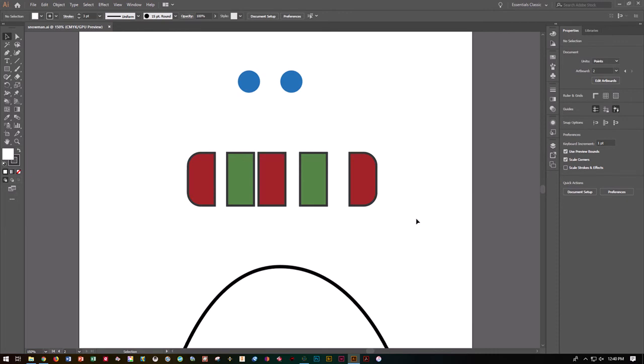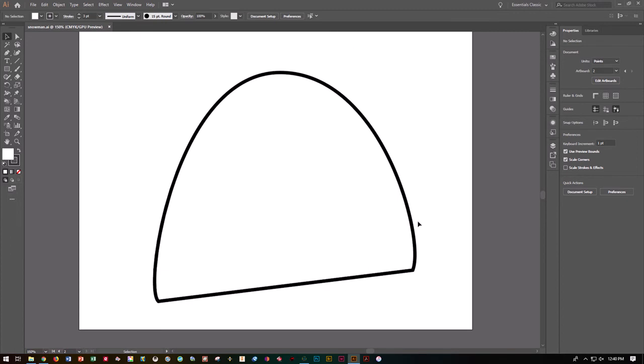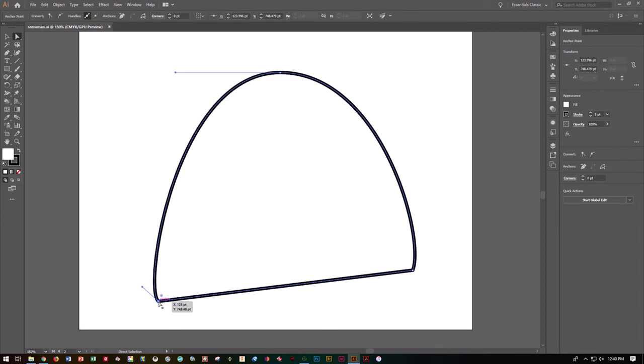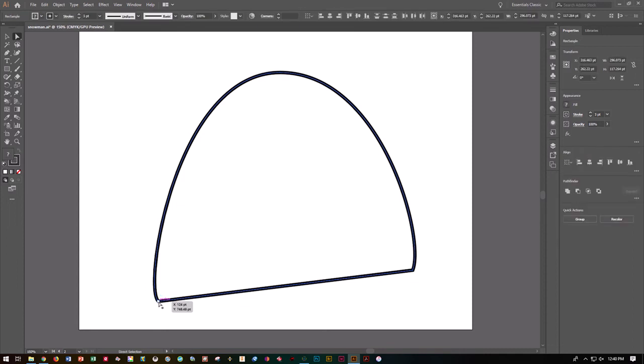So now let's go ahead and play with some anchor points. You'll notice his body down here is kind of lumpy and lopsided. Well, we're going to play with that. We're going to grab our Direct Selection tool, and we're going to play with some anchors. We're going to go to the lower left corner point, and we're going to Shift click it. I'm going to do an undo.